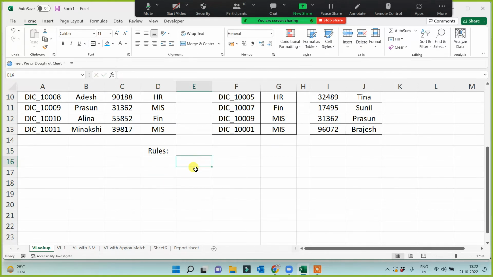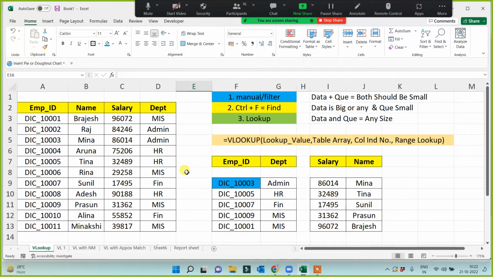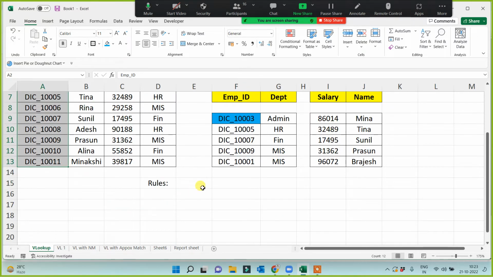The first rule is, if you are using VLOOKUP and you are searching department on the basis of employee ID, so you are looking for department on the basis of employee ID, the searching field should be in the leftmost column of the data.